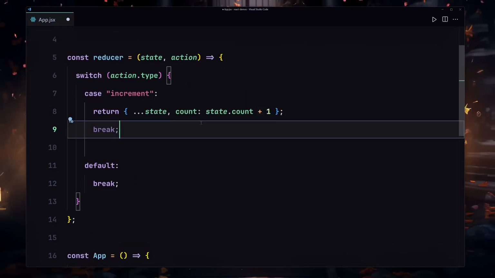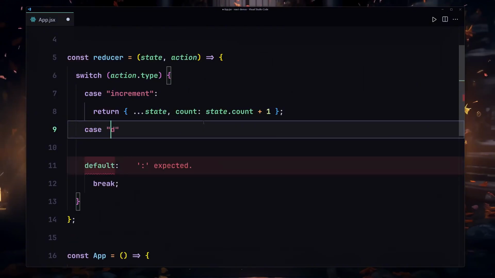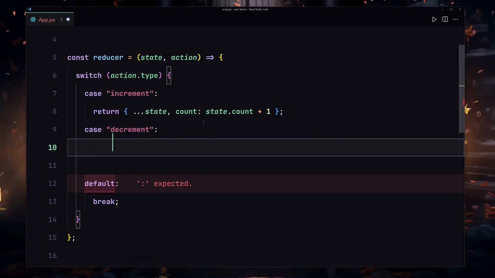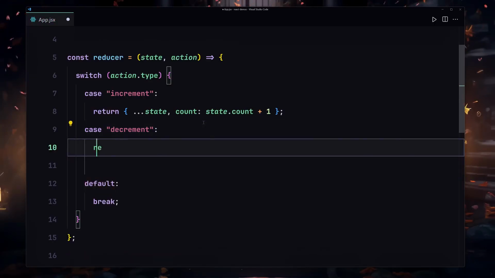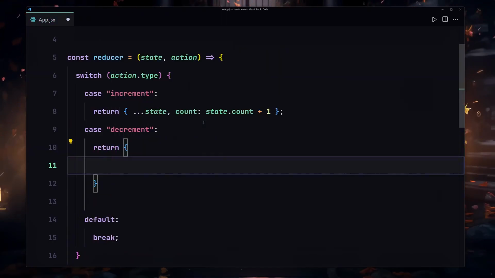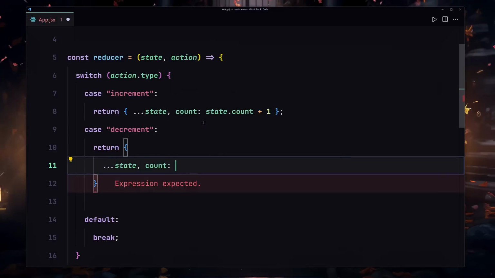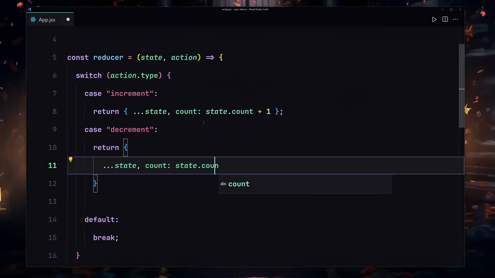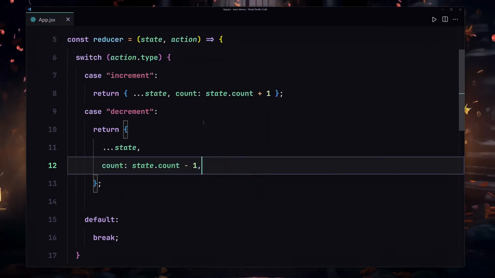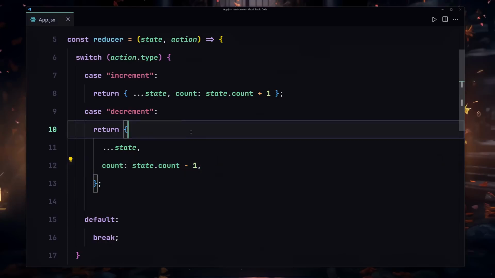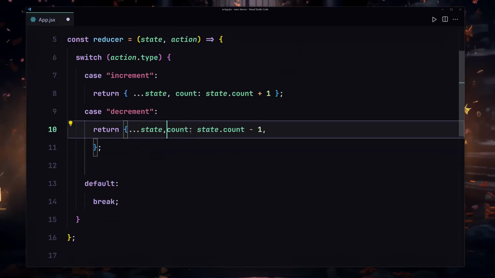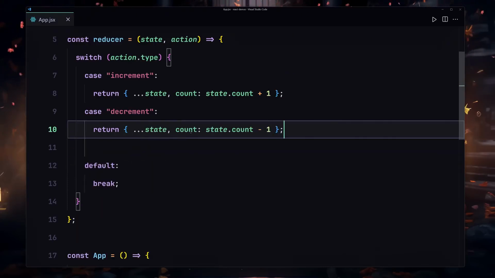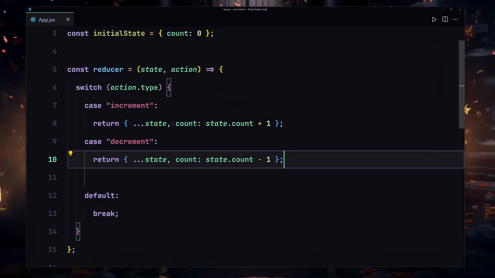Now let's talk about the decrement. So I'm going to just remove that from here. I'm going to also provide yet another case for the decrement. And if you want to provide some more state, you are more than welcome to use that if you wanted to. But in my case, I'm going to only return first of all dot my state once again, and then we are going to be changing our count, and our count is coming from the state dot count, and we are going to be just decrementing there. Okay, so you just have to keep that in mind. So I can just totally remove these spaces, I guess. I'm going to save my file, and this is how it looks like right here.